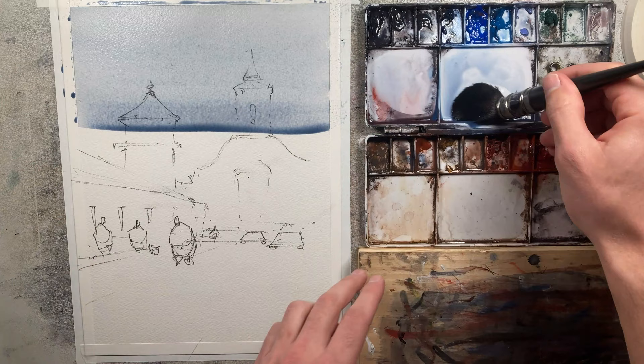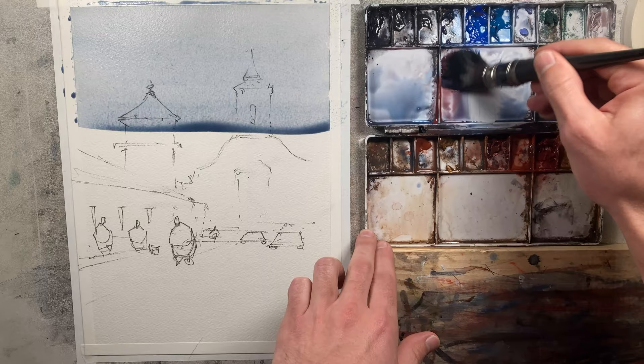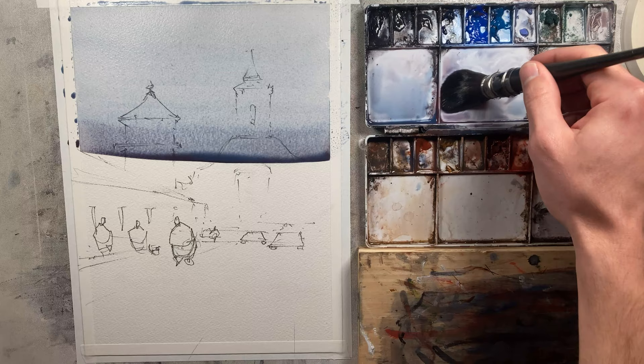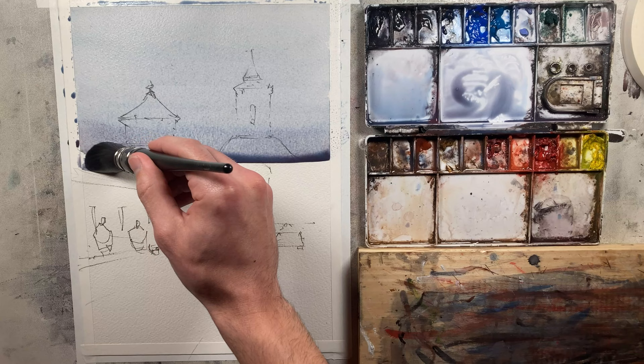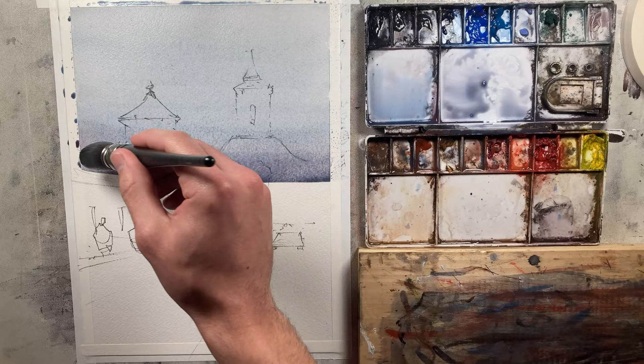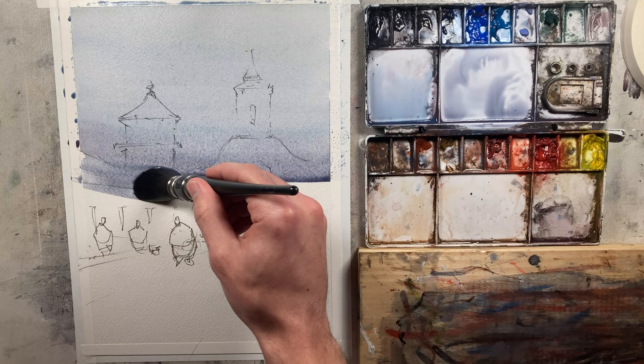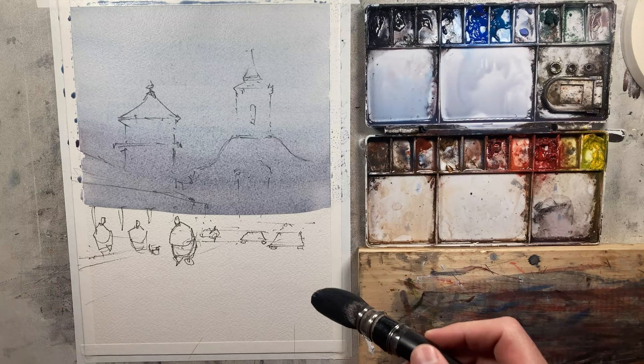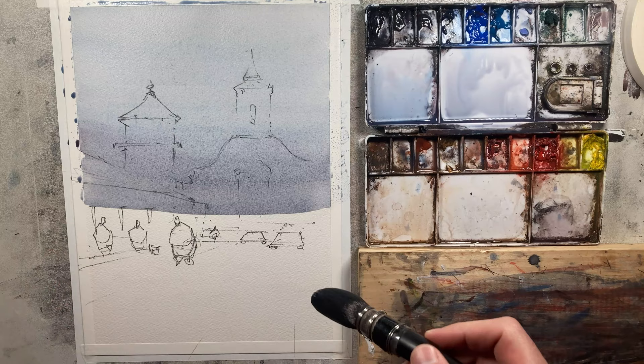As I get closer to our skyline, I want to be darkening things up and warming it up a little bit — maybe add a little red to get a purpley color, just to help give us a slight atmospheric effect. It looks strong when you first put it on the paper, but you'll hardly notice it once it dries. Finishing up our sky here and moving down into the figures and the road area. Most of this will be painted on our second and third washes, so I'm okay with bringing the sky wash over the top.